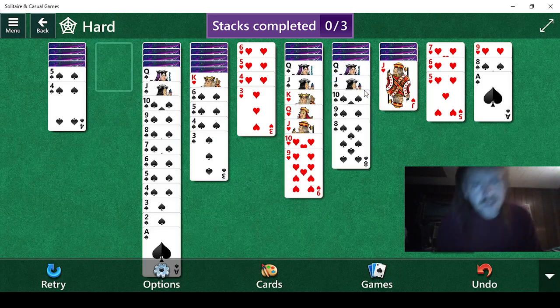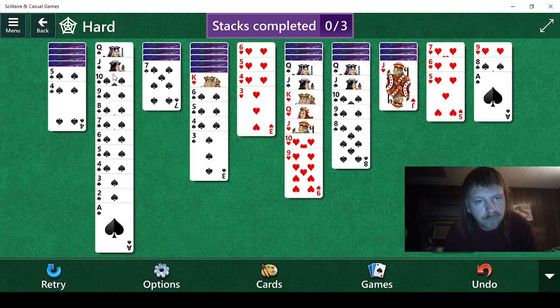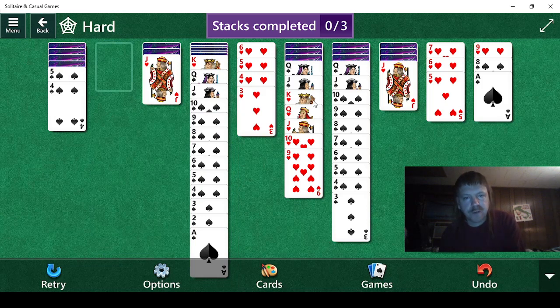Okay, let's see if we can find a black king. Found a 9, not helpful. I think that's going to be what we can do. Let's see. Okay. Let's see what we got here. I think the place to do that, for starters.